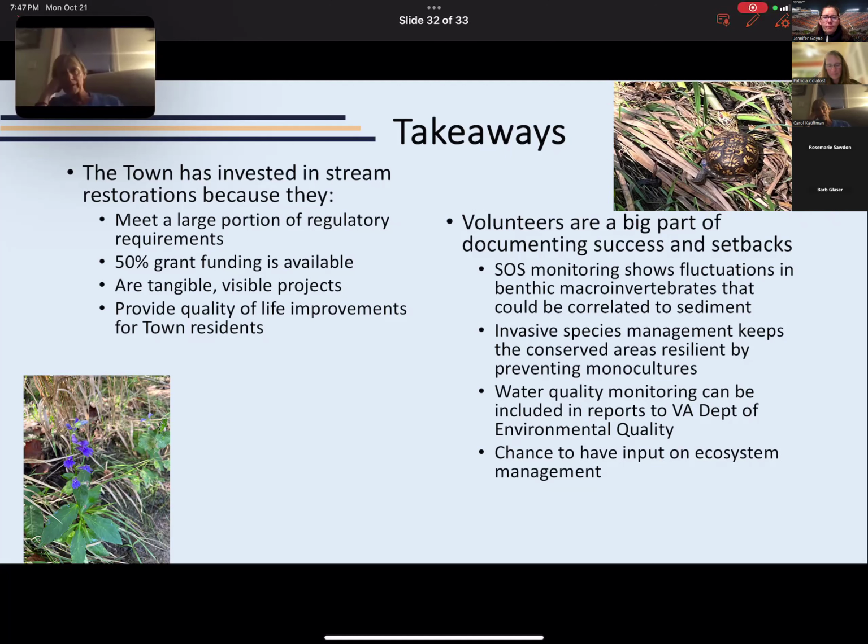So I'd say we probably have maybe eight people that do Crab Creek, the Diamond Hills area, and Town Branch. We change up. Sometimes if somebody's not available, we have a different monitor come and help. But yeah, we've got quite a few people. It's expanded because of Tanya's efforts to get Crab Creek started. So I'd say between 8 and 10 people, Barb. So you are the connection if there are other people who are interested in joining up? Absolutely. Yeah. They can contact me if they're interested in maybe taking on some of these other sites that Pat's mentioned. It's really fun. It is fun. I love doing it.